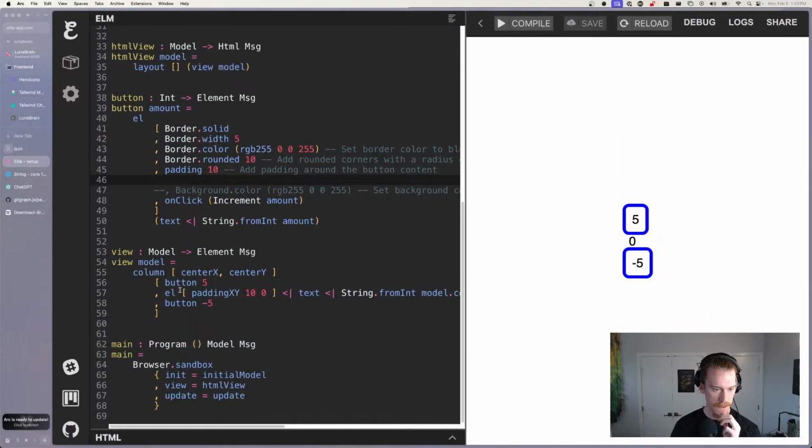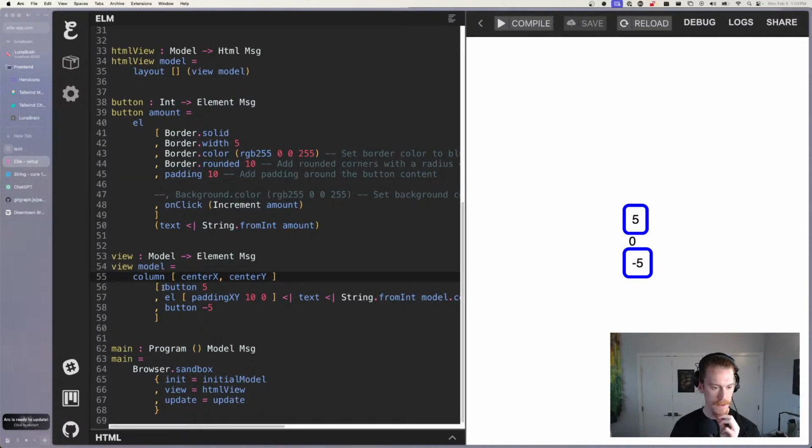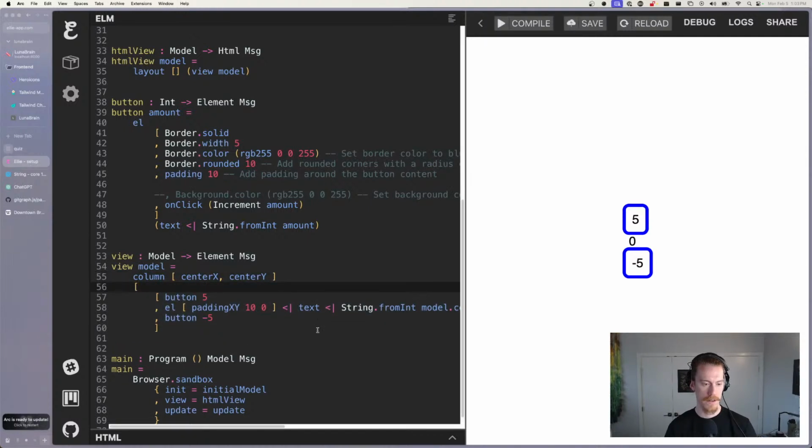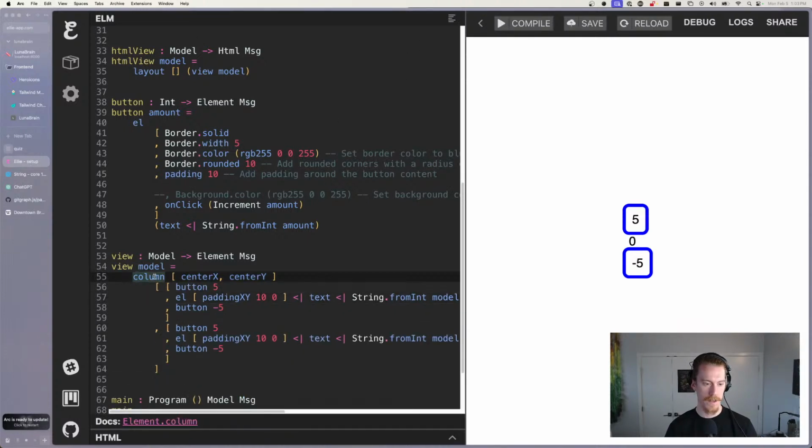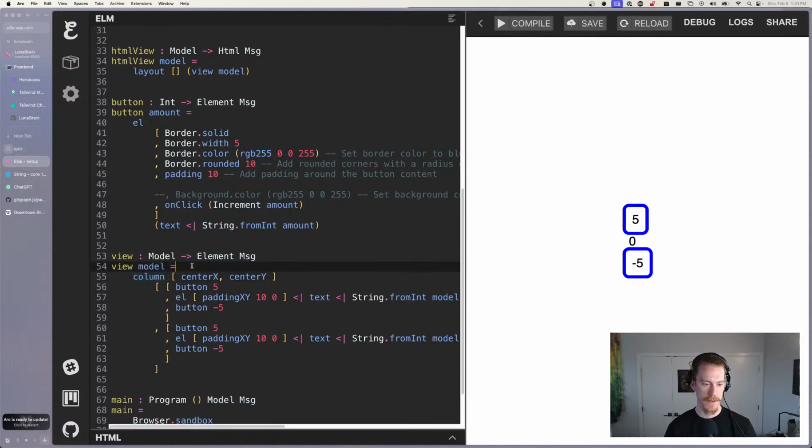So we can start off with, let's see, we got a column. And do we want to start off with just adding another thing here? So what I would do is I would just make a row and put the column as the first element in that row. Oh, we got a row. I see.